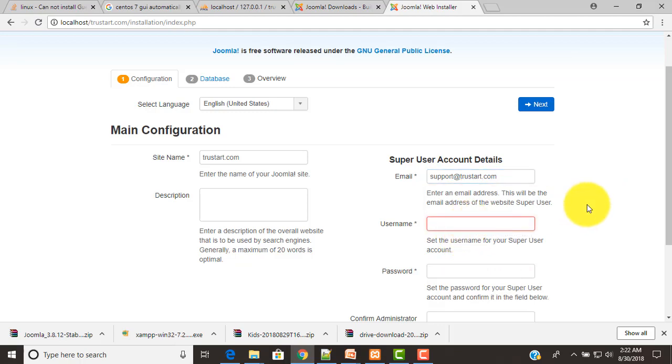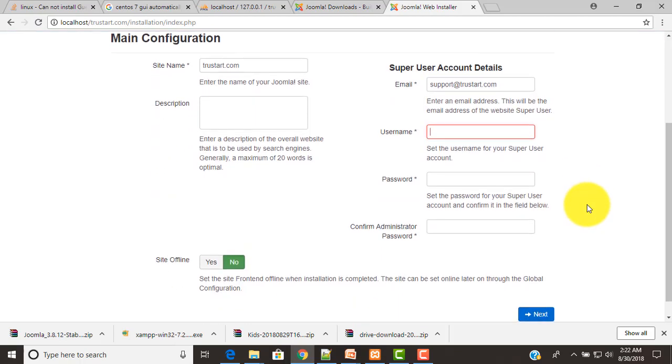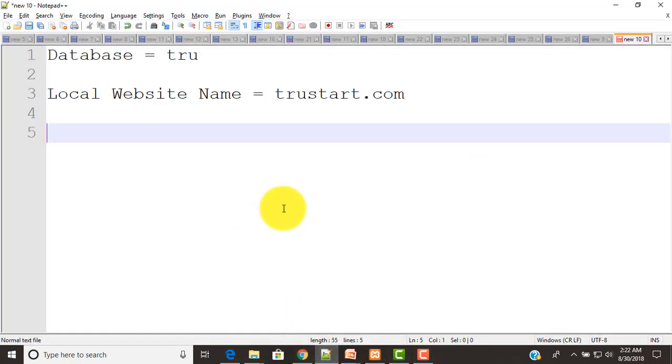Then I'm going to give a username. Say I'm going to give a username as trueadmin, okay, and give the password as, let's say, welcome, okay, and give again the password as welcome. And I'm going to give all these details, and I'm going to save it over here on my notepad.